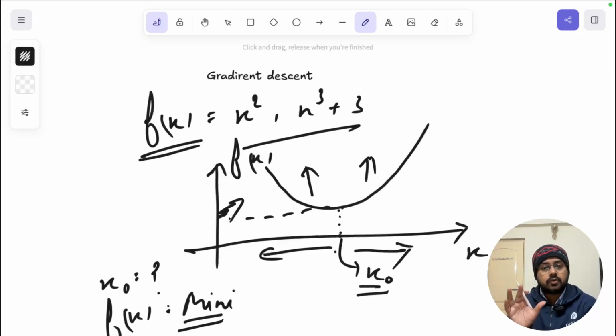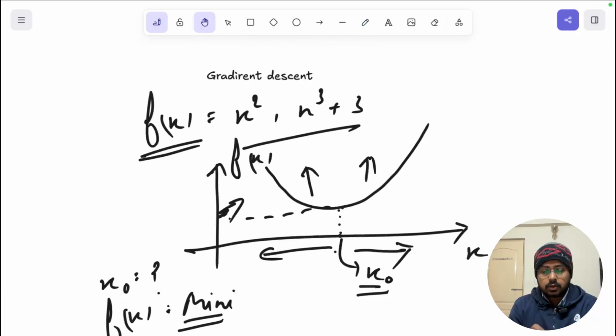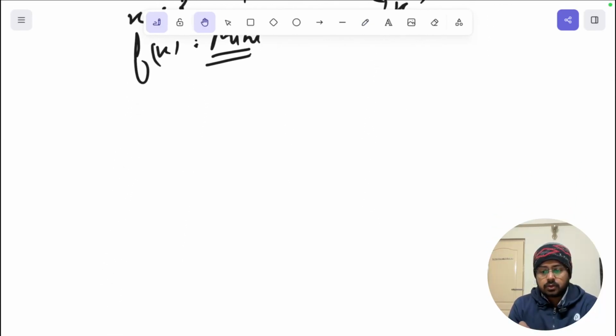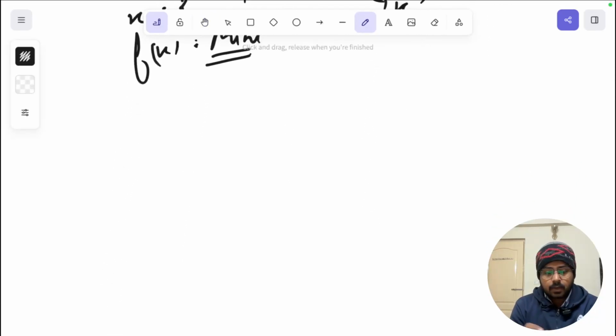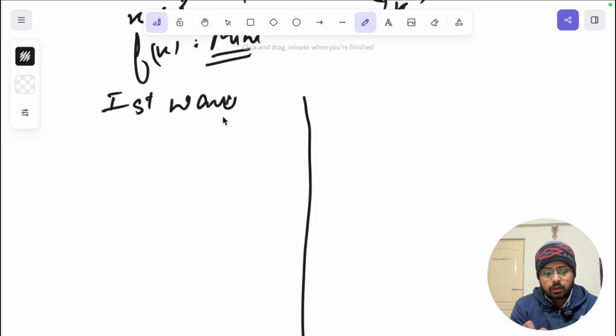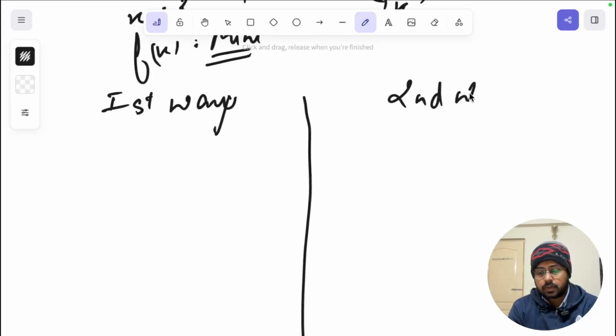Gradient descent is the algorithm which does the same. How to do it programmatically? There are two ways. Let me make a distinction. The first way, which is a direct way, and the second way, which is an iterative way.